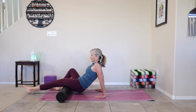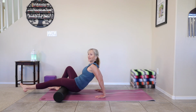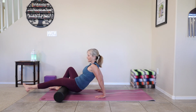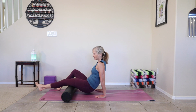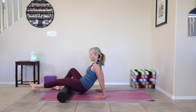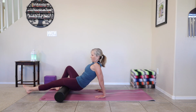Drop both the right knee open and drop the hips towards the right. So you're going on the inside back edge of that hamstring. And roll again. So maybe your arms are getting a little fatigued now from holding yourself up. Just think about the strength you're gaining by using those arms. Take breaks if you need it. Up and down. One more time.